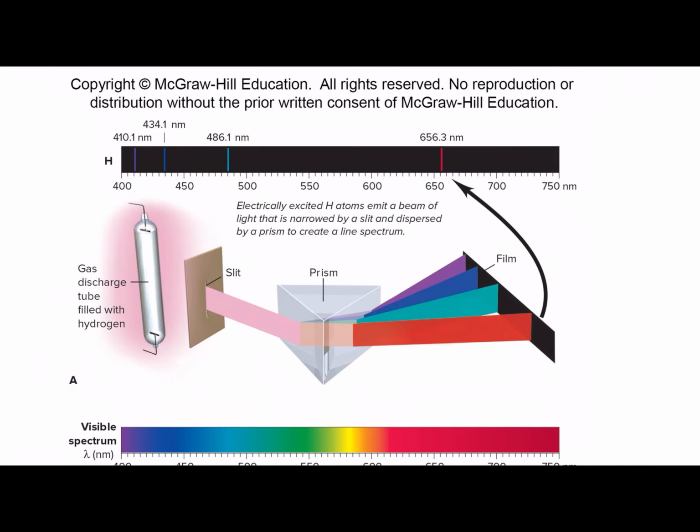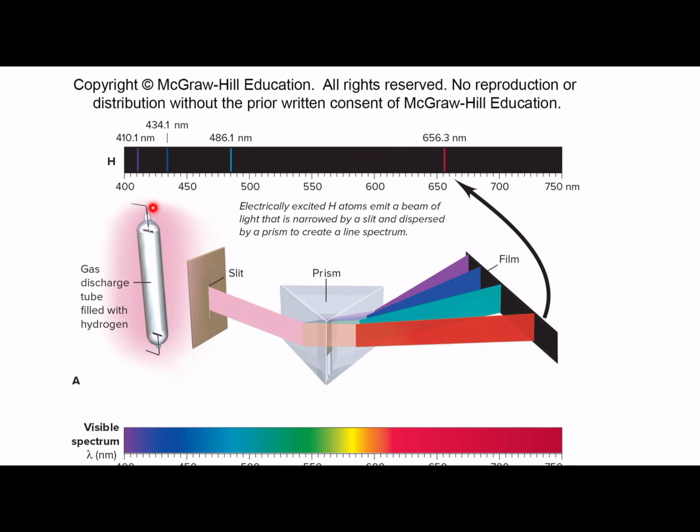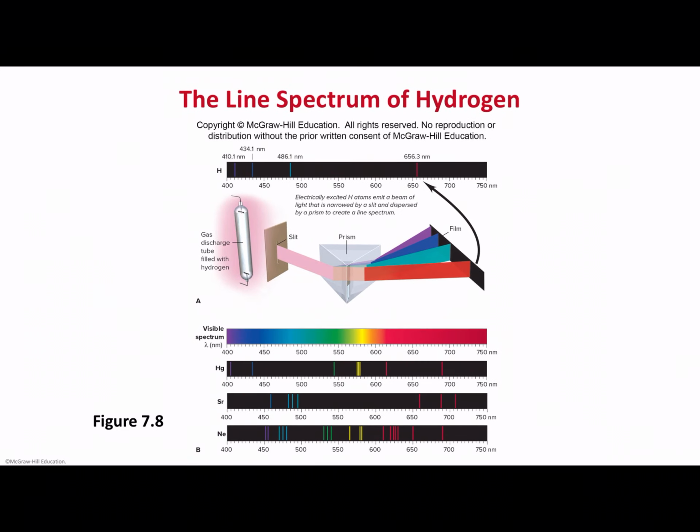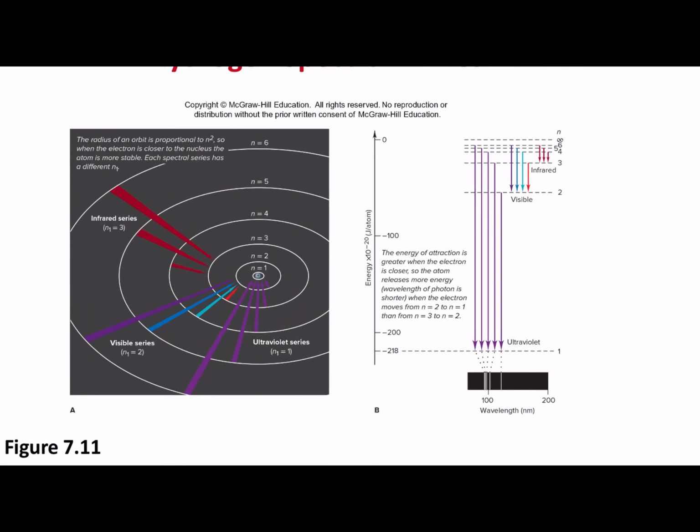If you remember in the lecture that I explained, the line spectrum of hydrogen has 1, 2, 3, 4 lines. So this is the discharge tube that has the gas filled in, hydrogen, and when it is plugged into the electric source, due to the electricity, the hydrogen atoms get excited, and then the excited electrons will emit at 3 different areas. The 3 different areas are going to be like this, if you remember from the lecture.